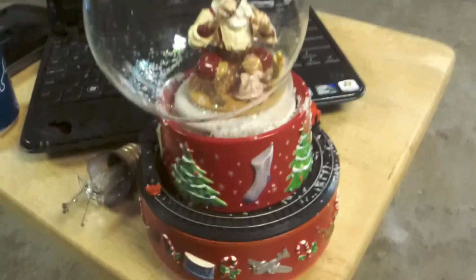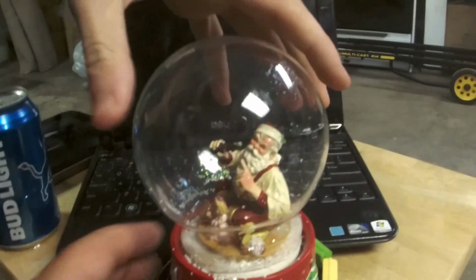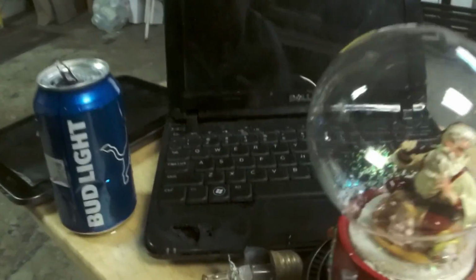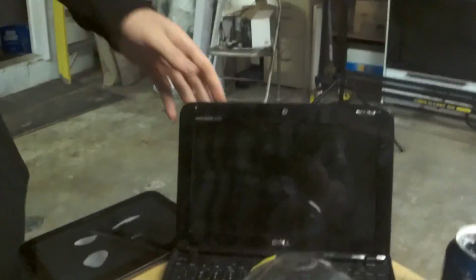This is the snow globe. Let's see if it's still working. I think it should be working. No, it's not even turned on. Nope. Okay. This is dead. Of course, the light bulb is. The beer is doomed. The laptop, though, wow.